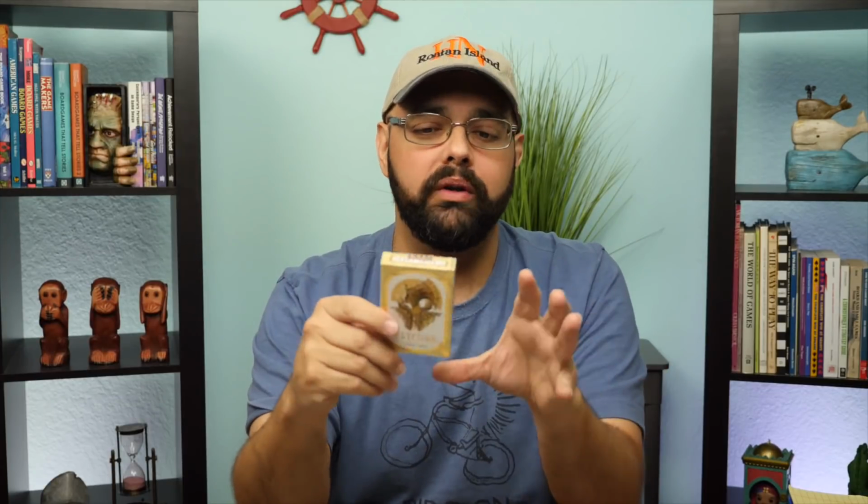Nice back design, by turns traditional in its approach to the Egyptian lore, I guess I'll call it, and in many ways, very much not that. Very modern, very of the times right now, the kinds of things that decks of playing cards love to do currently. So yes, a nice deck, lovely, one that if I want something with a lot of flourish and a deep, almost mystical feel to it, this is a good one for that, Eyyptium.